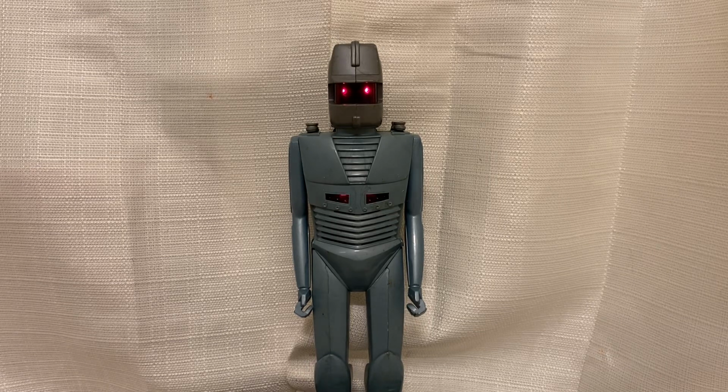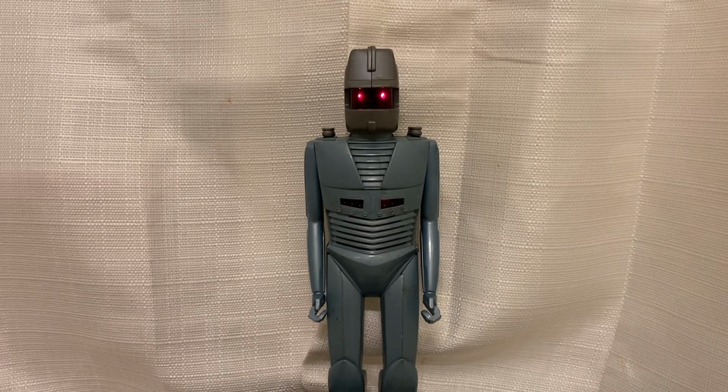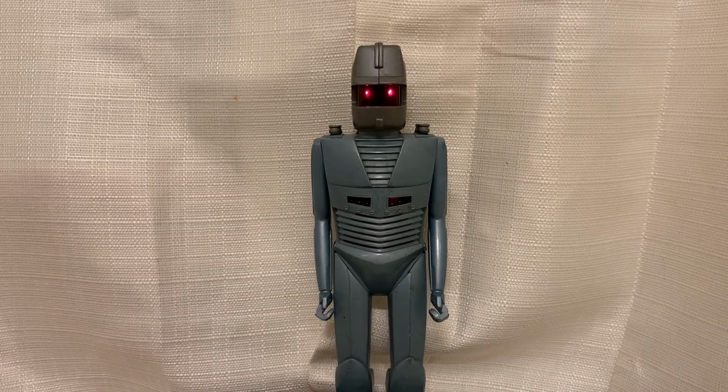Christmas of 1979 was my favorite Christmas of all time. My mom got me ROM the Spaceknight and the Kenner Alien. And I still have both of those pieces in my collection. I love both of them. They're both amazing and they're very sentimental.